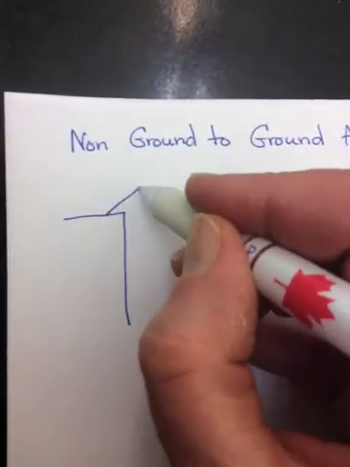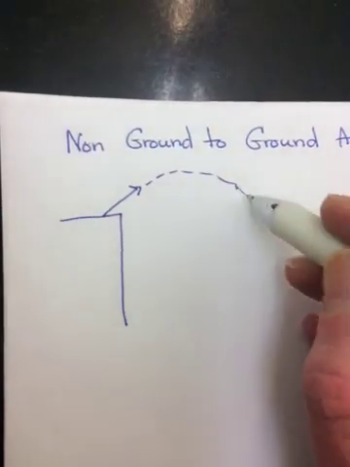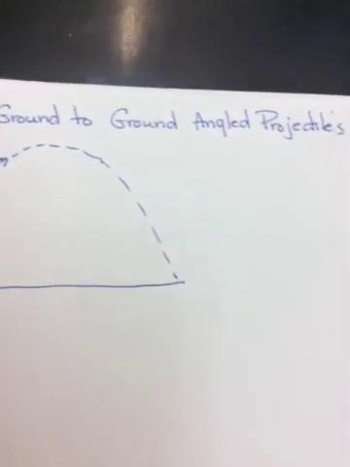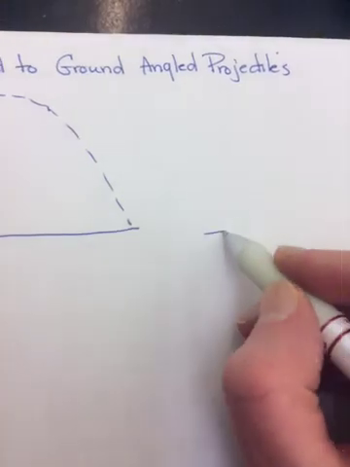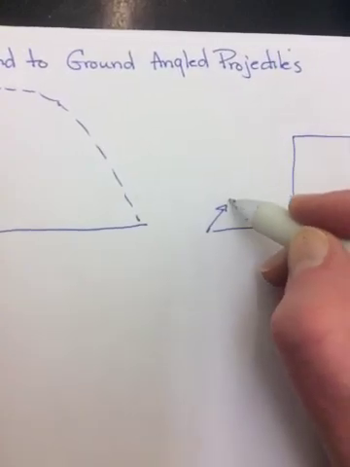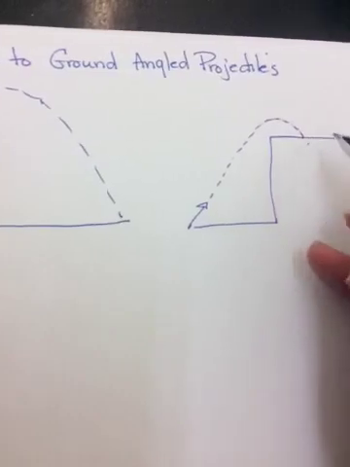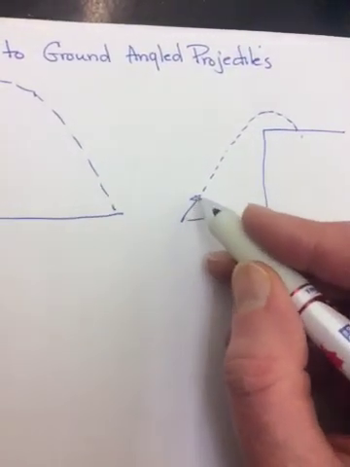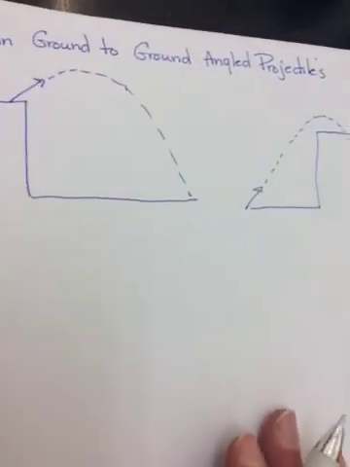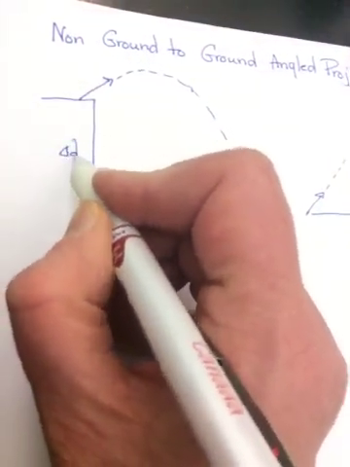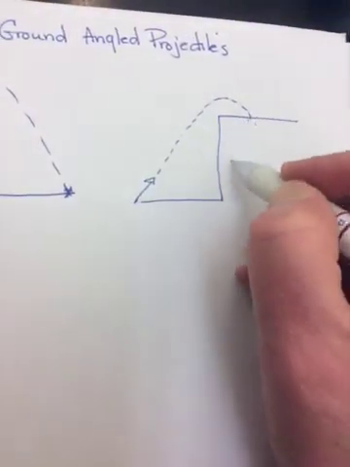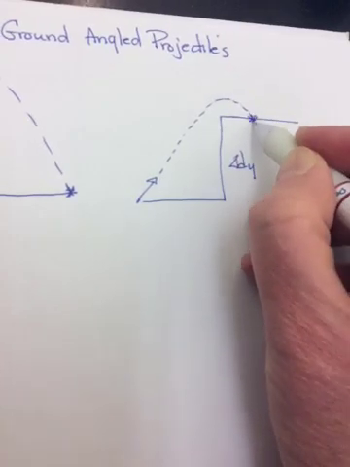They could start at some height, get fired at an angle, and end up lower down. This would be like kicking a football off the roof. Or they could start from the ground and get fired and go up and end up on the roof. Or this could be standing at home plate and hitting a ball into the stands. Really the only difference between them is this one, the delta dy is going to be negative because it ends up below where it started, whereas in this one, the delta dy will go in as a positive because it ends up above where you started.